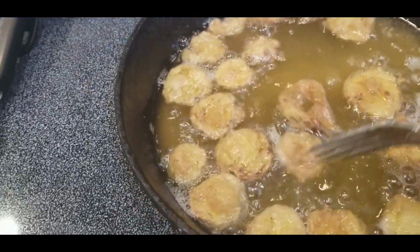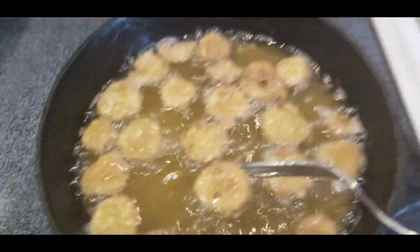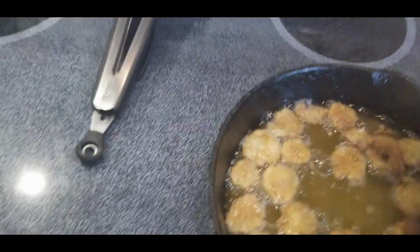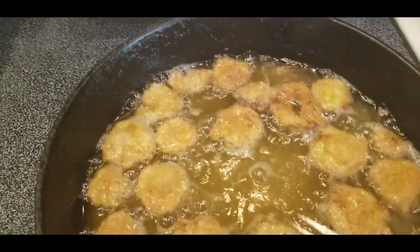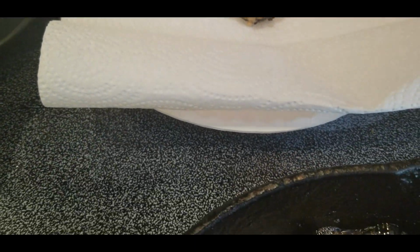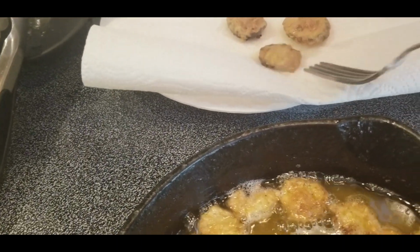Woohoo! I'm so excited to eat these. I love me some fried pickles. Boy, that's my favorite. Anything dill pickle, got my name written all over it. So let me take these out, and I will show you what they look like on our paper plate, right here where we're going to stick these bad boys. Look at that. Don't that look delicious? Should have my wire spatula, but this is okay because this will work just fine, you guys.